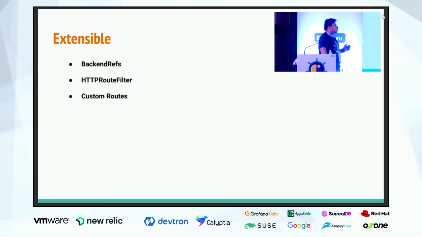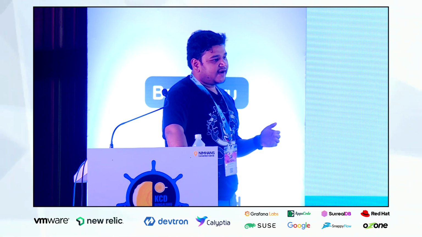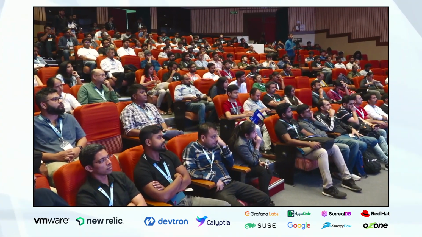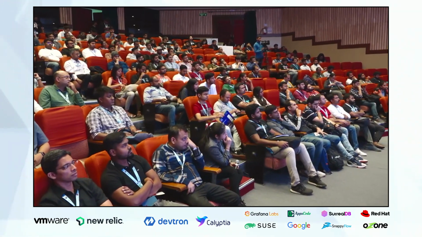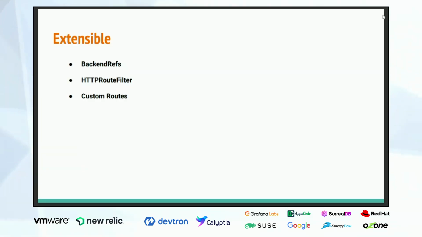So gateway API has provided many of the routing requirements out of the box, but still they are providing some extension points, right? Because the gateway API definitely cannot meet all the routing requirements which might emerge in future, right? So for that they have provided some backend extension points. One of the extension points we have is the backend ref. This basically allows us to route traffic to non-Kubernetes services, right? By default all traffic is routed to Kubernetes services, but in some cases we might want to route traffic to some other entity, right?